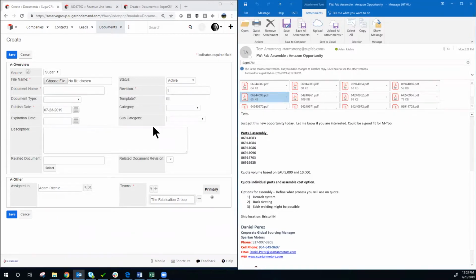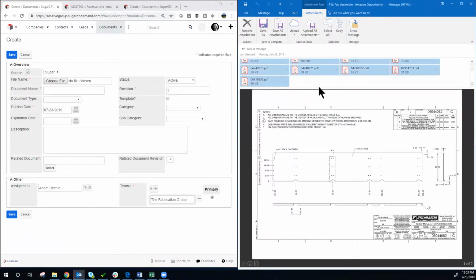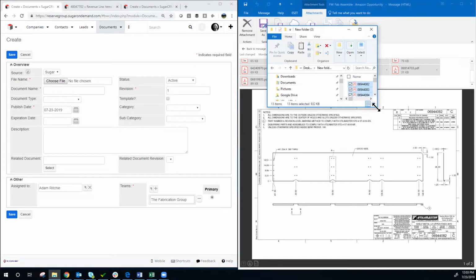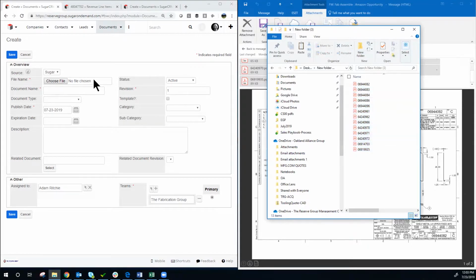And that opens up a new create window. So what I'm actually going to do, over on this side, is save all of these into a folder. So now I have these in folders so that we can use them easier. So this part number is the 096049 or 4096.